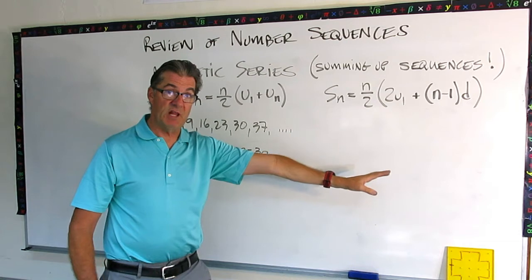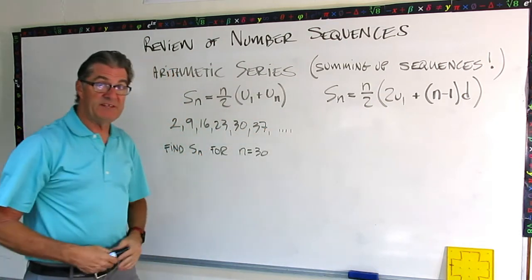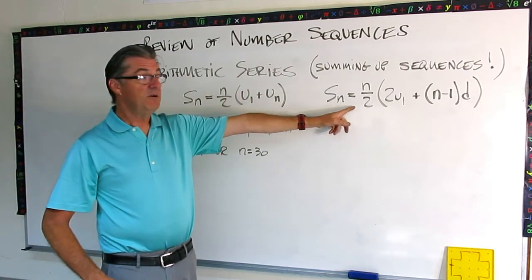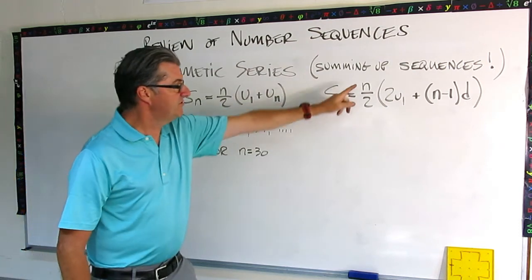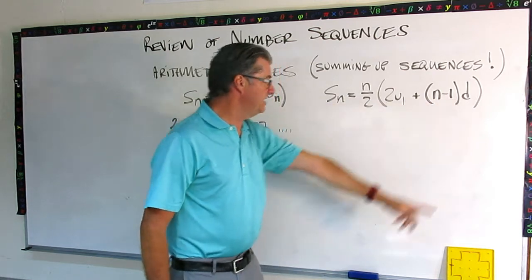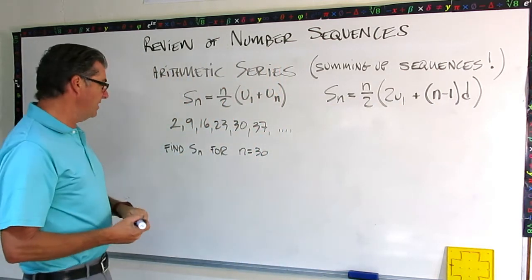I'm not showing you the last term. Now you could figure that out. You could add 7 and add 7 and add 7, but that's a bunch of steps. We can use this formula right now, because all it needs is the first term, which we have, the number of terms, which we know is 30, and the common difference, d, which we can tell by looking at the sequence is just 7. So let's do a plug-in.